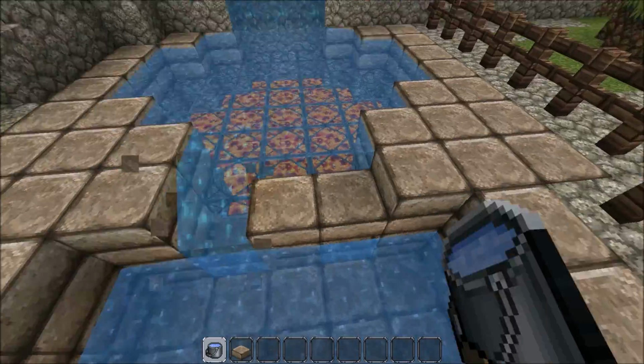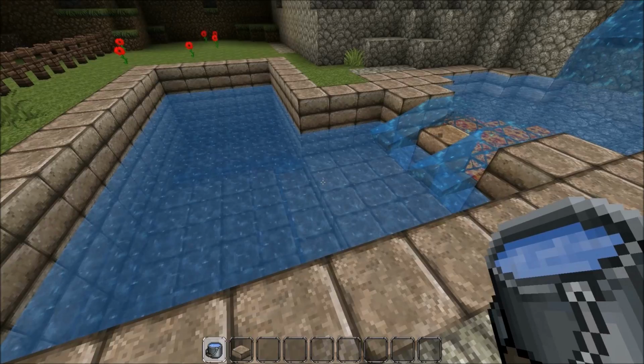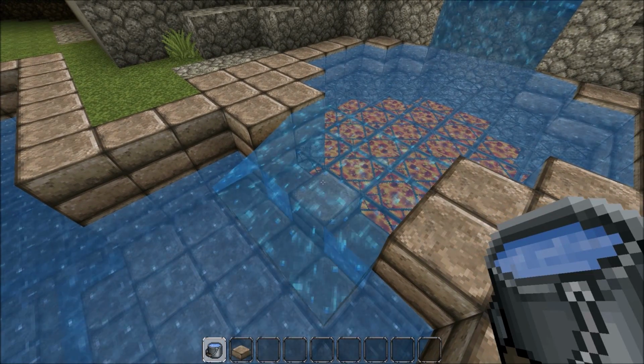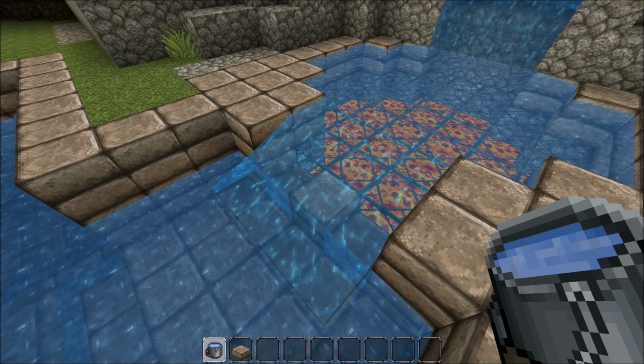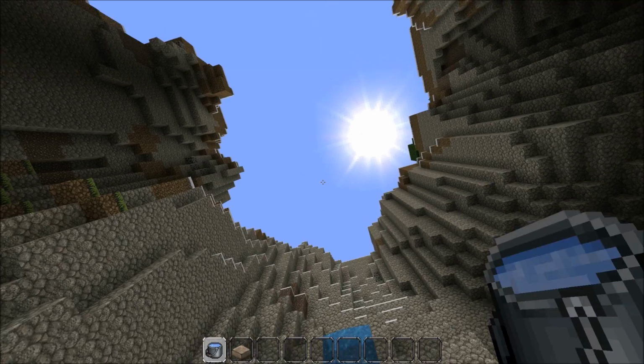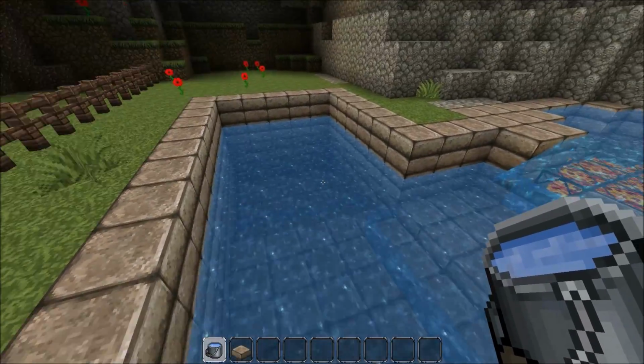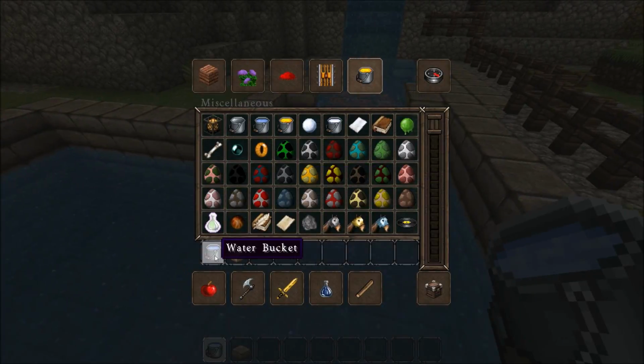So from here, that pool will flow into here, and that'll give us a little bit of warmth.